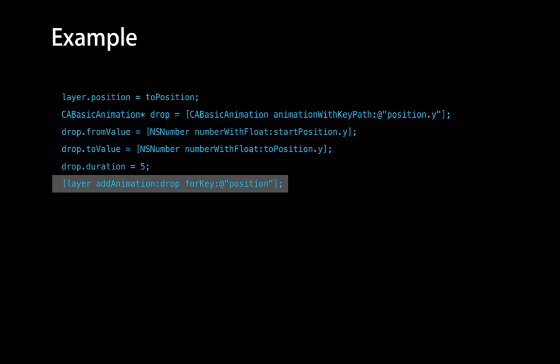But we are now armed with the knowledge from a couple of slides back of what's happening behind the scenes. And if you remember what I said, when you set a property implicitly, there's a little bit of work to go and retrieve an action and then add it to the layer. And furthermore, it's added using a key that corresponds to the property that you've changed, in this case, position. So by using the key parameter in that last call, we effectively cancel the animation that was scheduled by the implicit model change. And doing those two steps together will mean that the ball will drop and the model will be changed.